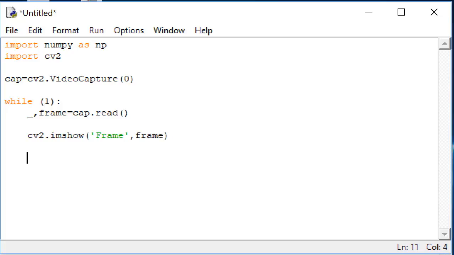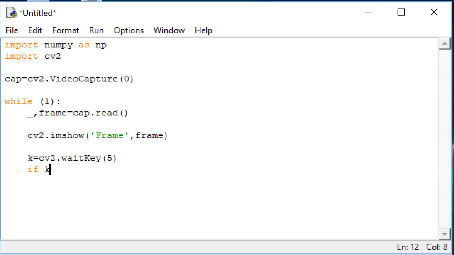Now I need to have some condition to end this loop. So I'm going to make this loop end when you hit the escape key. So I'll do k equals waitKey 5. This line is going to keep checking to see if you've pressed a key. And if you have pressed a key, then k will have some value.